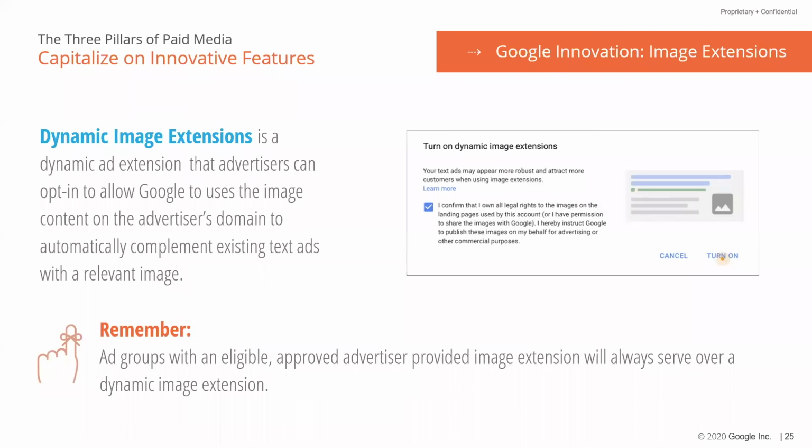this shows a dynamic image extension. So this is one step further outside of the standard image extension. A dynamic image extension actually allows Google to pull an image from your website based on the user signals we have about the person that is viewing that ad. So we will take the most relevant image from your website based on those signals that we get at auction time and tailor that image to what we know about the user and is going to make it most compelling, and therefore will drive a higher click-through rate for that user. So really leveraging the machine learning capabilities of the Google platform to tailor that ad very specifically for that user, and we've seen some really amazing results with this new ad format as well.